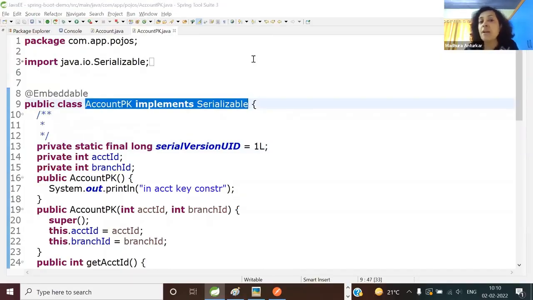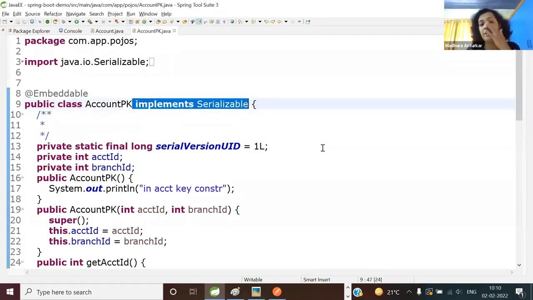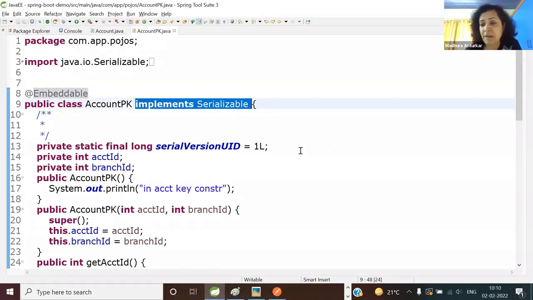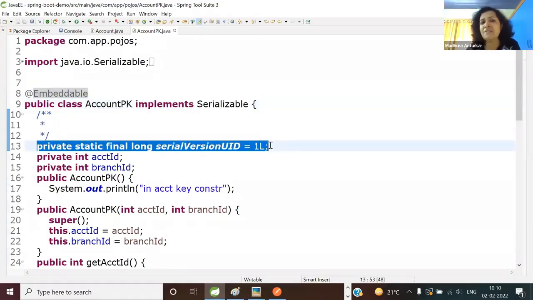So here, is it a composite primary key or a simple primary key? A composite primary key represented by a class. So the second rule is the composite primary key class must implement Serializable. Understood? First rule, it is compulsorily @Embeddable. Second rule, it must implement Serializable. The moment you add it, either you add @SuppressWarnings or I've just generated the default serialVersionUID of 1. It doesn't matter even if you comment it. All you will have is a warning.